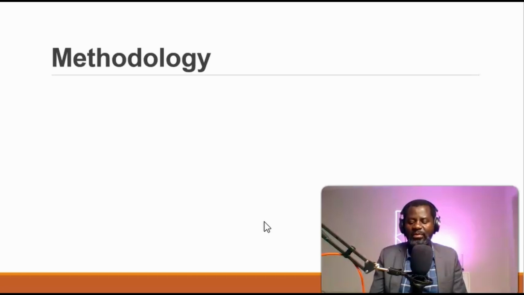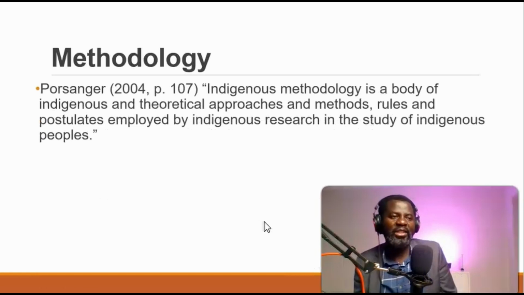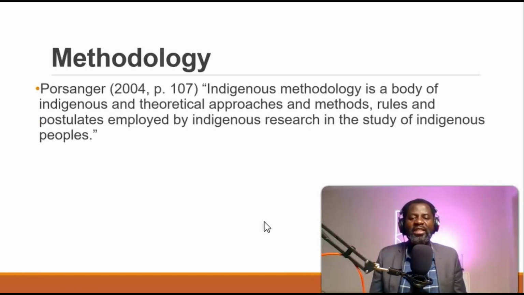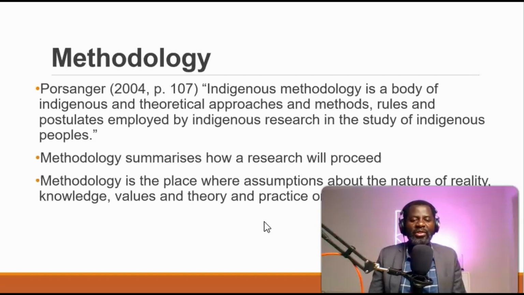What are considered to be good methodologies using the African indigenous paradigms? According to Possenger, talking generally about indigenous people, indigenous methodology is a body of indigenous and theoretical approaches and methods, rules, and postulates employed by indigenous research in the study of indigenous people. So when we talk about research methodology, we're talking about rules that govern how you conduct research, how you collect the data, and how you interpret that data. An indigenous research methodology summarizes how the research proceeds. So methodology is the place where assumptions about the nature of reality, knowledge, values, and theory and practice on a given topic converge.